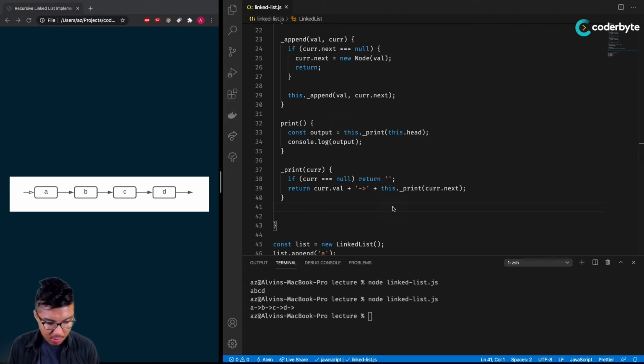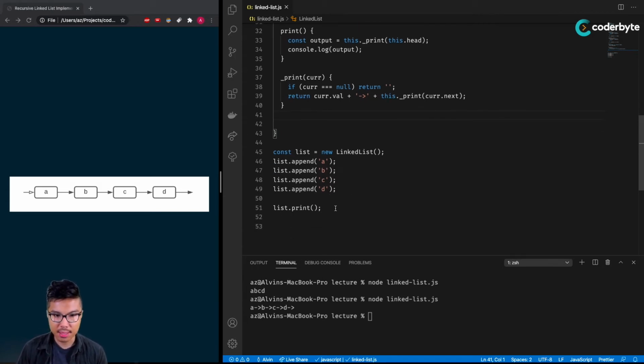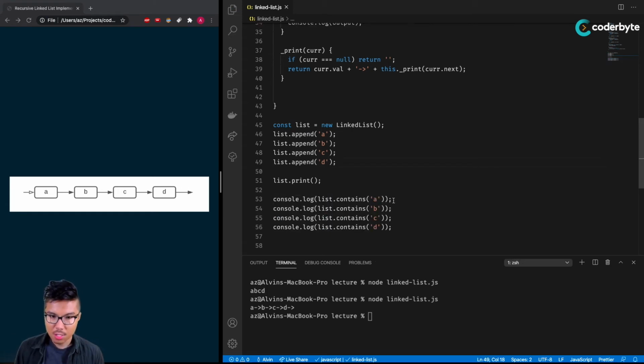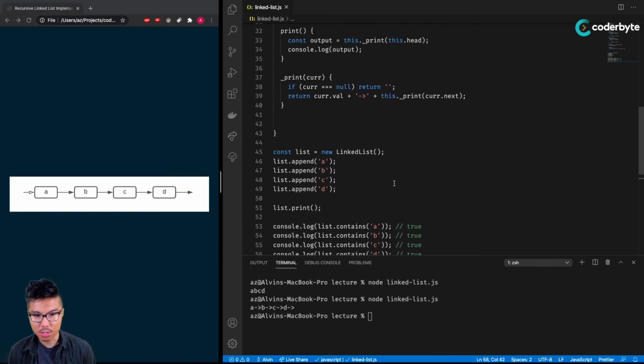To be complete, let's go ahead and add one more method into our linked list class, and I want, of course, a contains method. So in other words, if someone were to call the contains method, it just returns a Boolean. It tells me whether or not the current passed in value is present inside of the linked list, right? So if I look for values that I actually appended, like A, B, C, D, all of those should obviously return true. If I look for something that's not present, like let's say a z, that should just return false, right? Of course, I want to solve this one recursively.